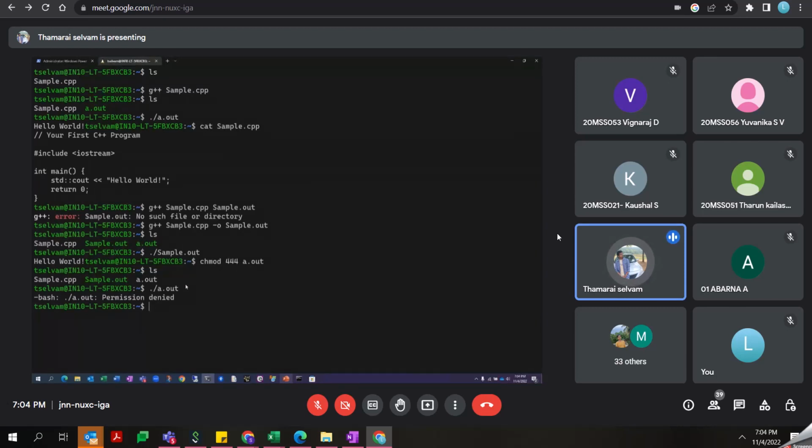Now I have removed its permissions. So it cannot be executed now. In the same way, any malicious scripts of yours will not execute here. If you want to change the permission for it to execute, you can give 777 and a.out. Now this will be executed. So this is how changing file permissions works in Linux.